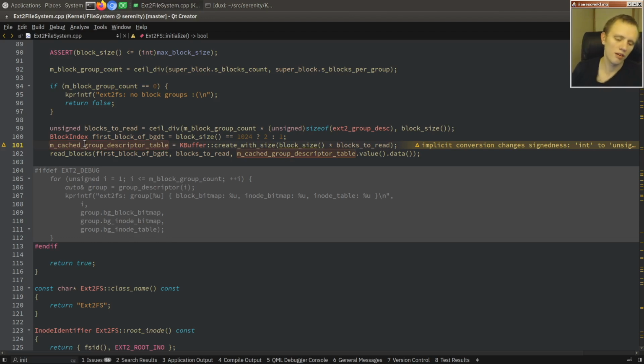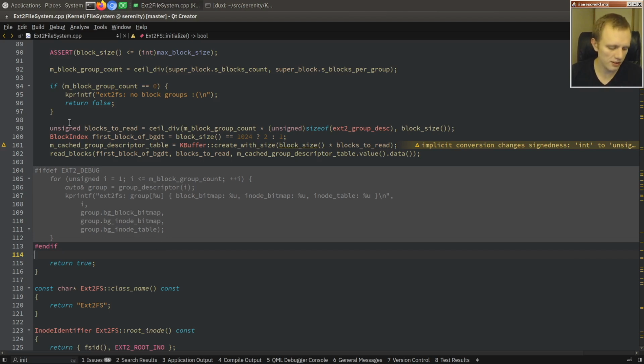An ext2 file system, by the way, the reason that we use ext2 is just because it's simple, pretty easy to understand, easy to implement, and it's also compatible. ext3 and ext4 are backwards compatible with ext2, so it seemed pretty reasonable to start with ext2, and then we can add additional features and eventually end up having ext3 or ext4 support as well. But right now we only support even a subset of the ext2 capabilities. So this thing has a long way to go, but it does kind of work.